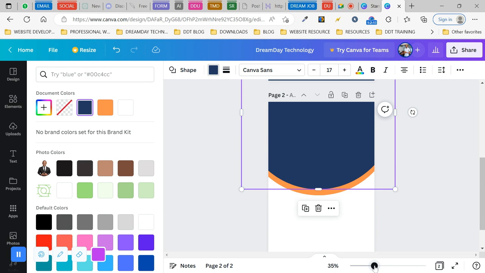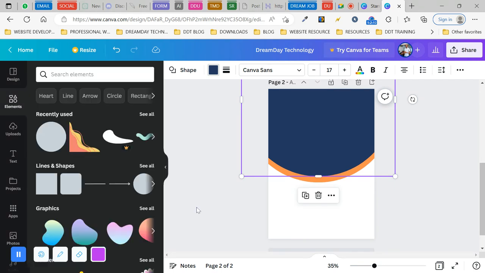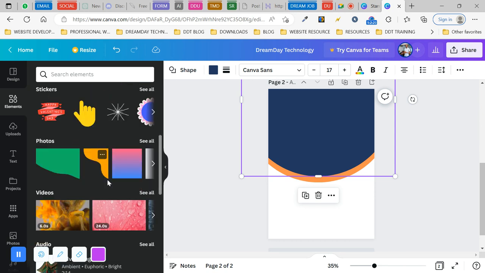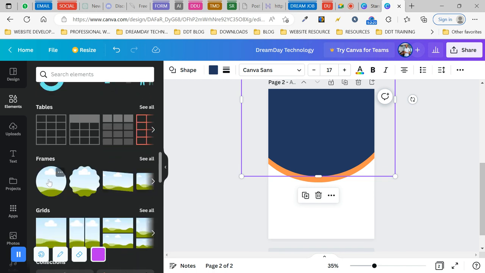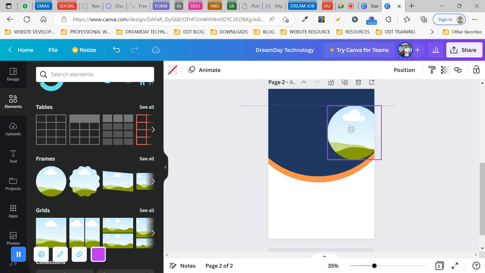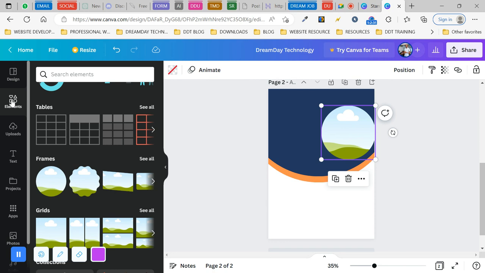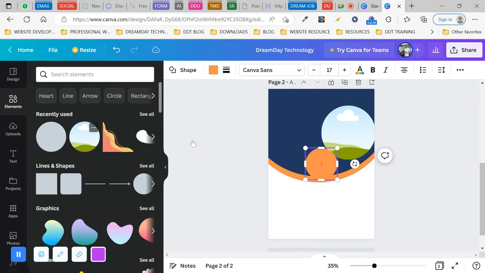Let me reduce this to 35. Now the other thing we're going to add here is, we'll go to elements again and add a frame, a circle frame. We add a circle frame here. Then we also go to elements and add another circle.